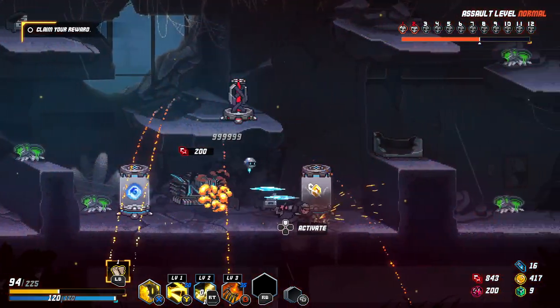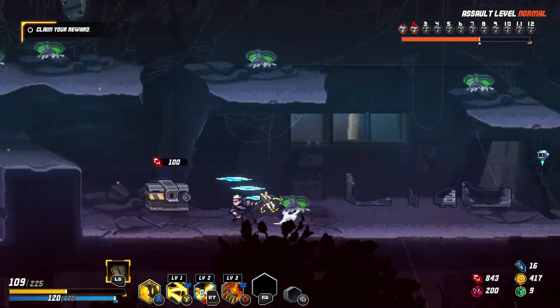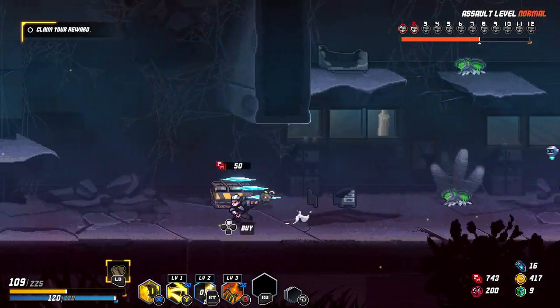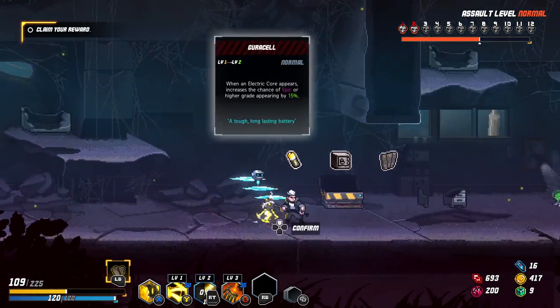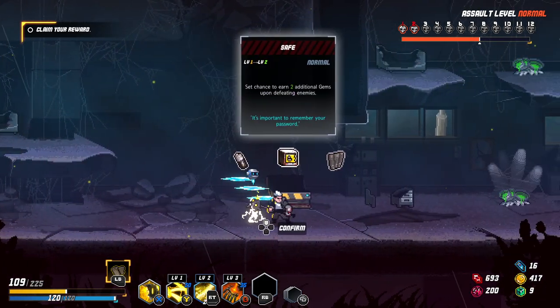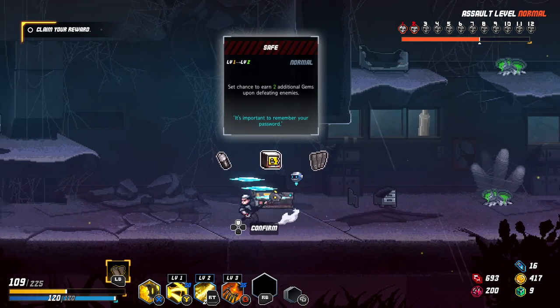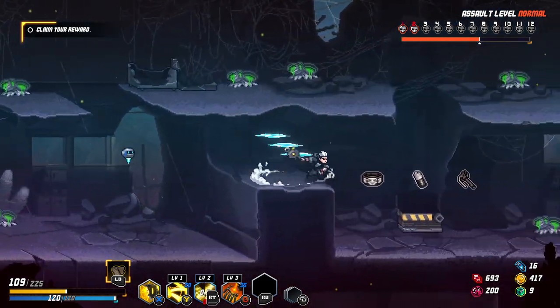Nice, some food. He was explosive, of course. He was one of the only three things that they can be. When I say three things, I mean two. It was either going to be explosive or like we were keeping alive. More chance for some good ones. 10% chance to take less damage. Is there a lightning core here?